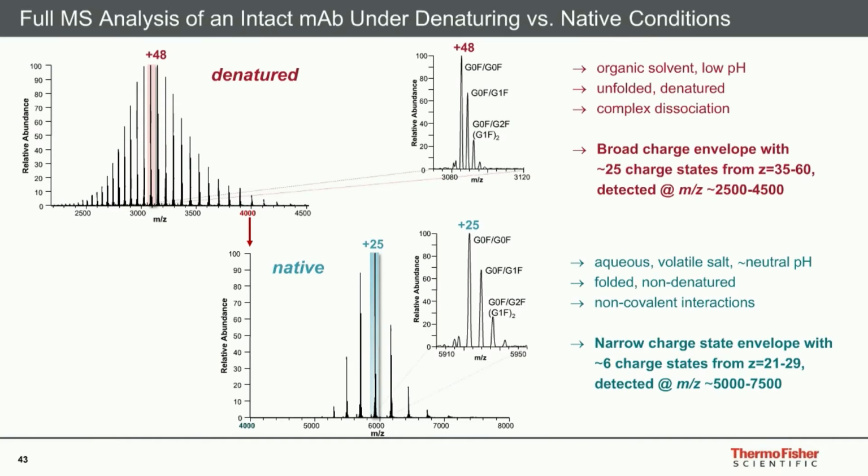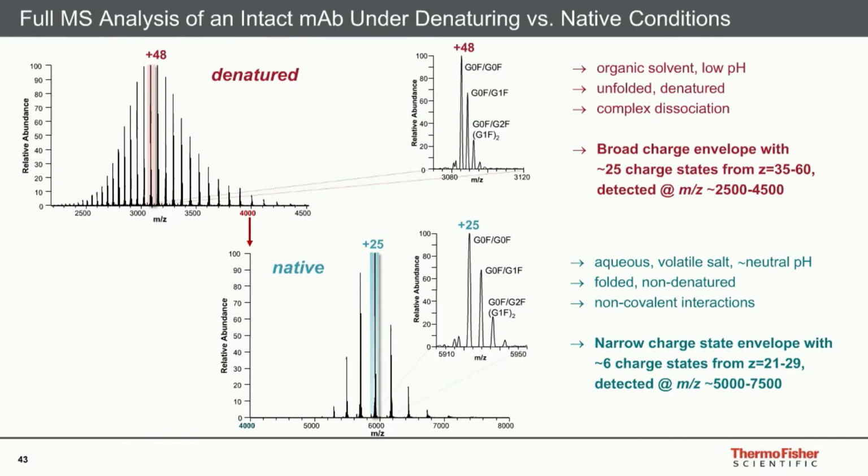So when we detect lower charge states, we see a shift on the m/z scale, on the x-axis, to higher m/z levels. And on the lower trace, where it says native, you see a very narrow charge envelope. So that also shows you that detection capability beyond m/z 6,000 is required. And that is really important when we look at some more specific settings of the mass spectrometer, and here are shown details for the Q Exactive BioPharma that we've used in the experiments.